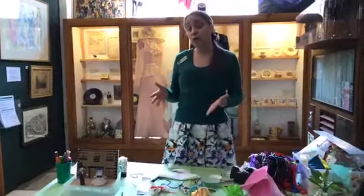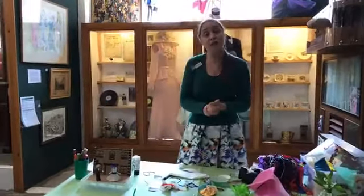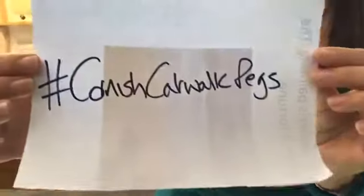I'm going to throw a challenge out to you all, because I know that we have many many creative people here in Cornwall and in the country and indeed in the world. I would really like you to have a go at making your own peg doll — it could be inspired by anything. If you're from Helston I'm sure you're going to be inspired by a dress you've worn or were planning to wear. It could be a punk doll, a dress for the future, a suit from the past. If you're a fashion designer, I challenge you to pare your design right down and make it fit on one of these little pegs. Take a photo and please do send it to us, and if you're into hashtags tag it #CornishCatwalkPegs — because I am sure the designs you produce will be good enough for us to have our own catwalk.